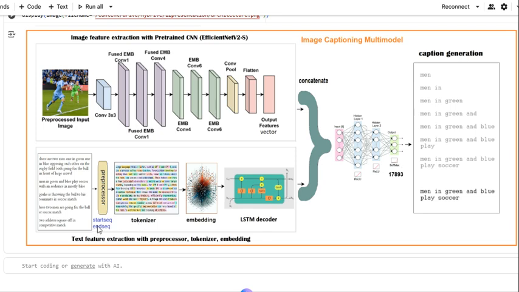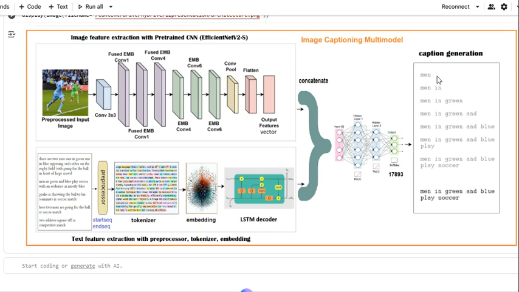The model sees the start-sec token and knows that it should produce a word in relation to the image. For example, it produces the word men. This is the target for the start-sec. So the input is the image features and the input token of the text, and the target is another word.